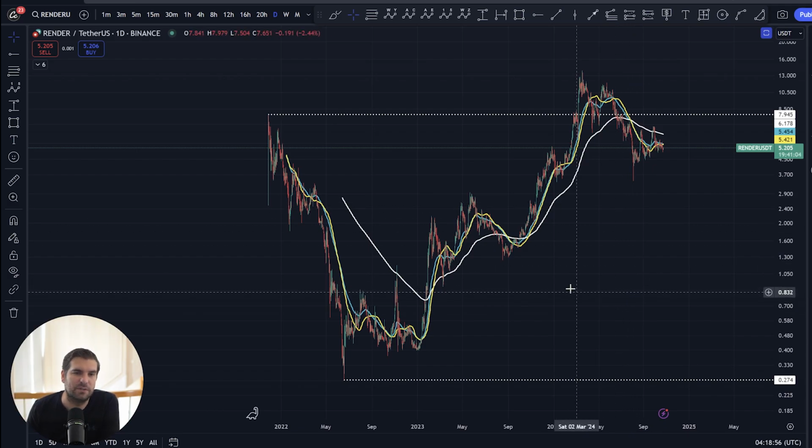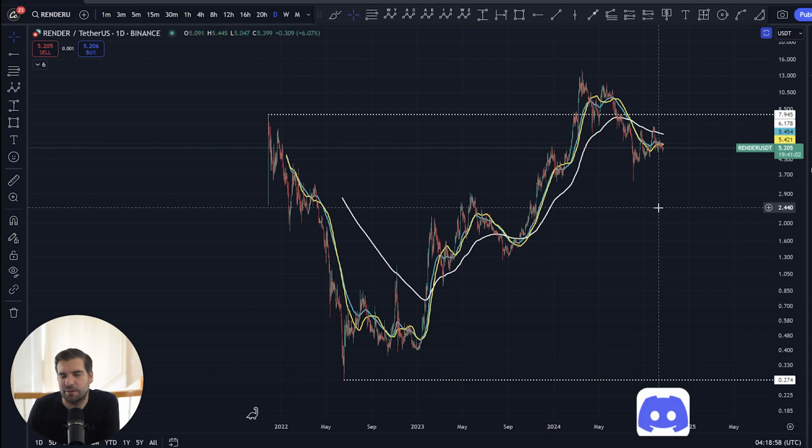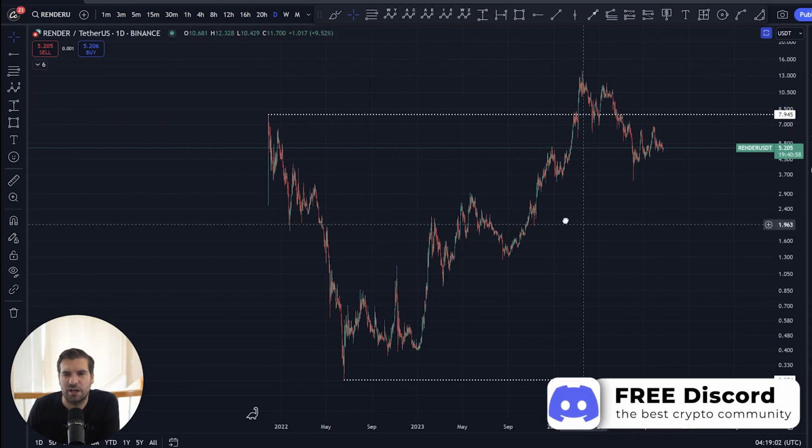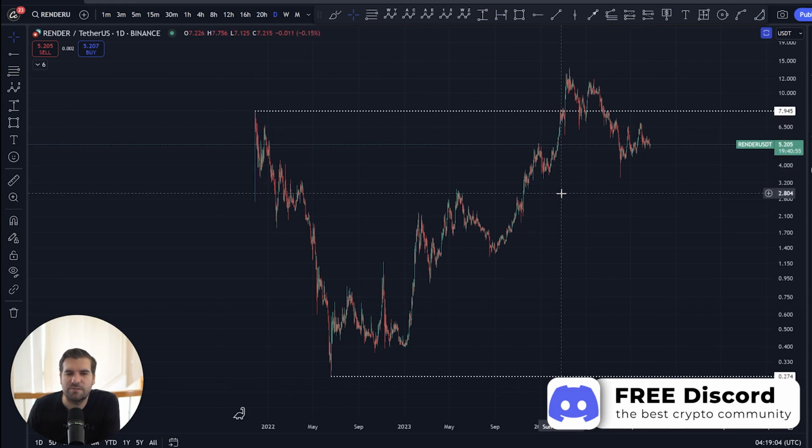We don't need anything more. We've got the EMAs and stuff on here, but they're kind of redundant. We don't need them. I could turn them off and we'll have a super clean chart that'll look like this. So we're only going to use Fib levels and we're only going to use Elliott Wave.